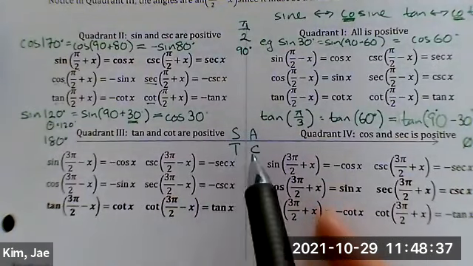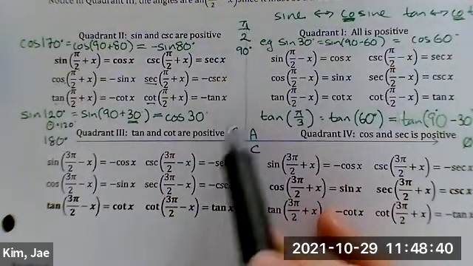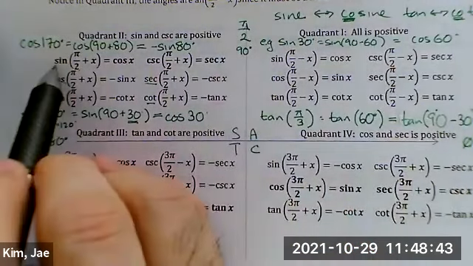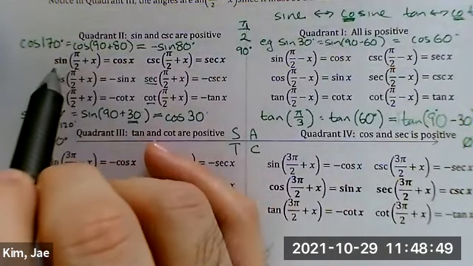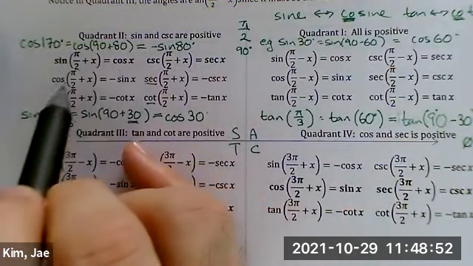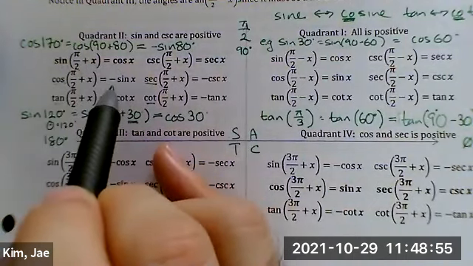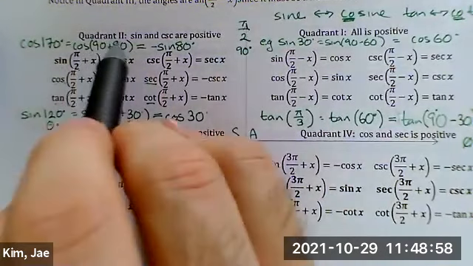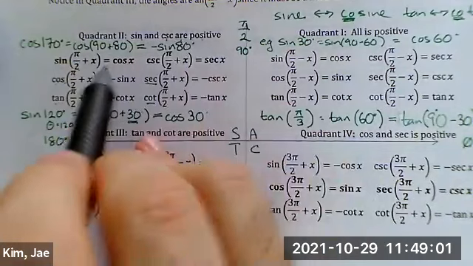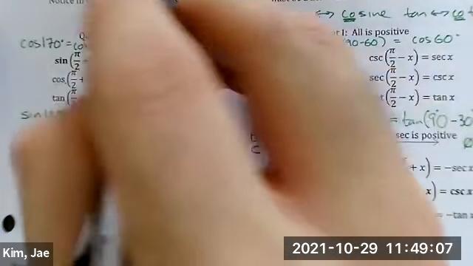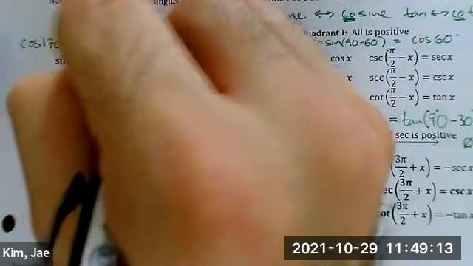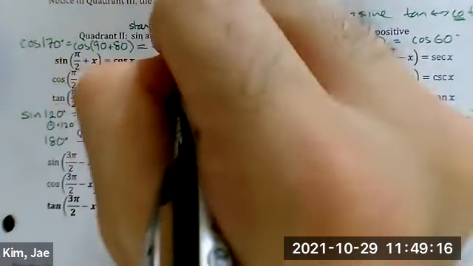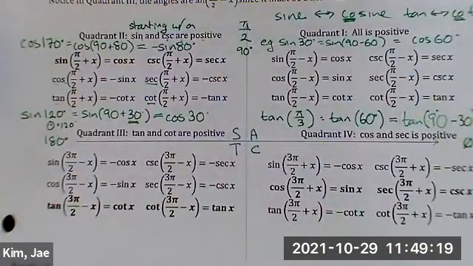So I'll say this one more time. Following CAST rule, you don't have to memorize anything new. Quadrant 2 is S, which means the ratios for sine, and cosecant as well, when converted, will remain positive. A cosine, when it converts to sine, is not going to be positive. So here, in quadrant 2, sine and cosecant are positive when they convert. Let me write this: not sine and cosine or cosecant are positive, because you might get confused. Starting with a sine and cosecant are positive.